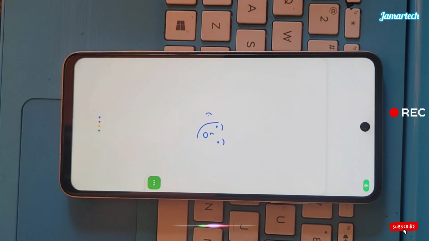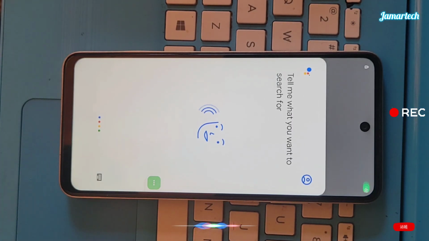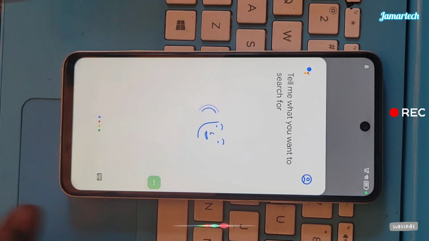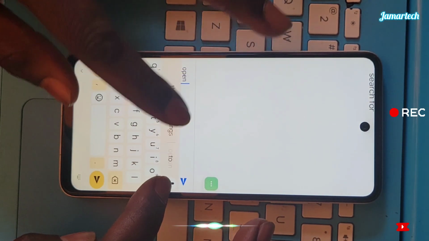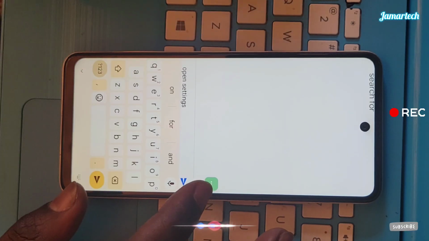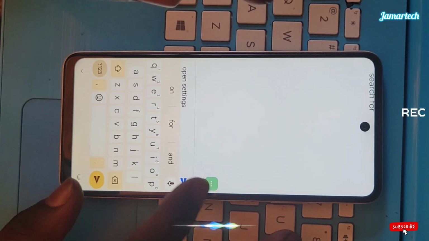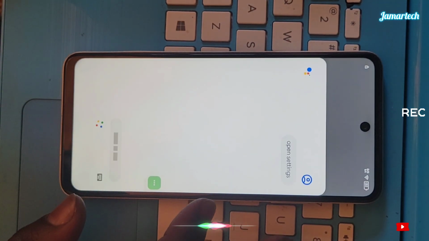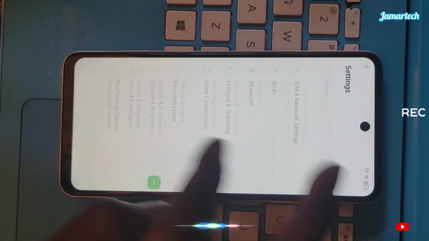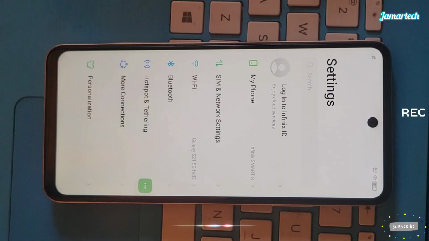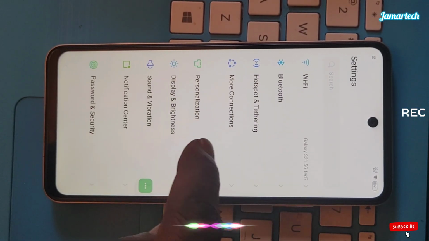Go assistant. Open settings. So continue.